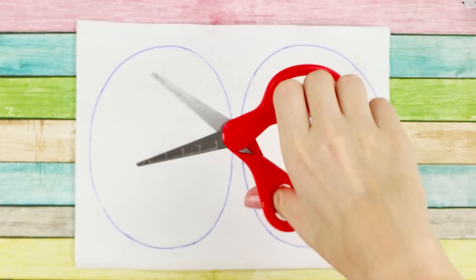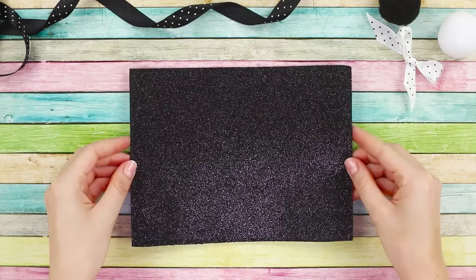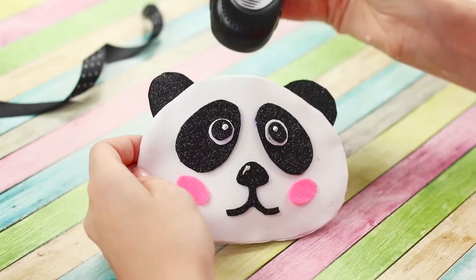In this life hack, we'll tell you how to disguise a walkie-talkie and make a wrist case in the form of a panda. You need two colors of foam rubber sheet — white and black. Cut out two ovals from the white piece and glue them together, leaving a hole for the walkie-talkie. Fasten the elastic handle with a drop of hot glue. Cut out the details of the face from the black foam rubber sheet and fasten them to the cover. Give your panda pink cheeks, insert the walkie-talkie into the cover, and put it on your hand. Very convenient! — Squirrel, squirrel! — I'm a panda! Do you copy? Over!